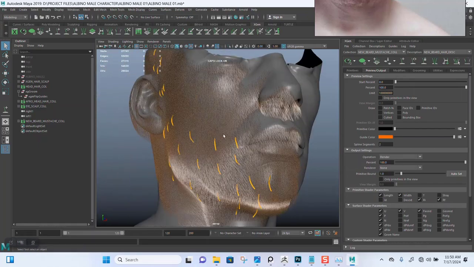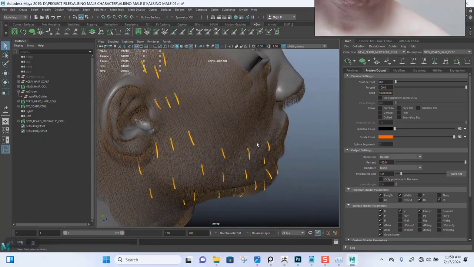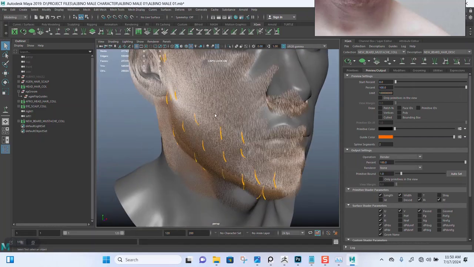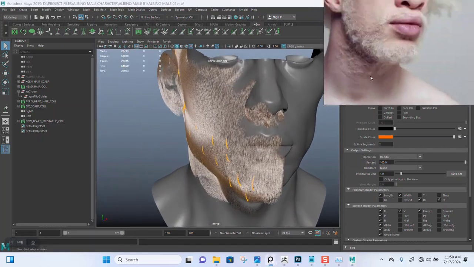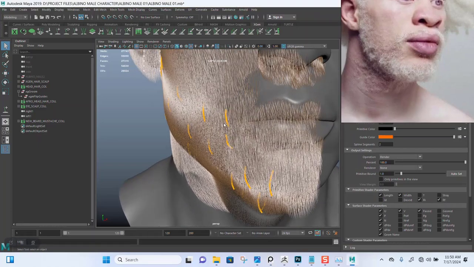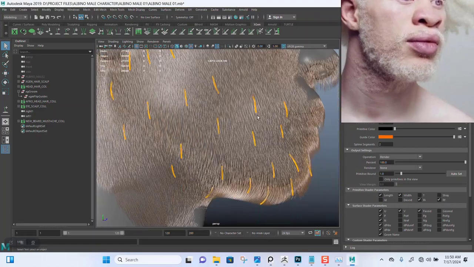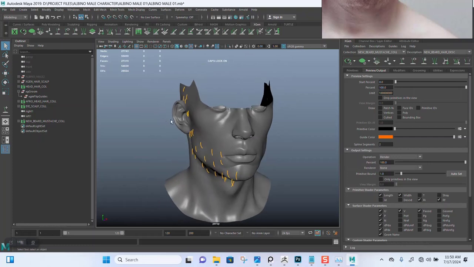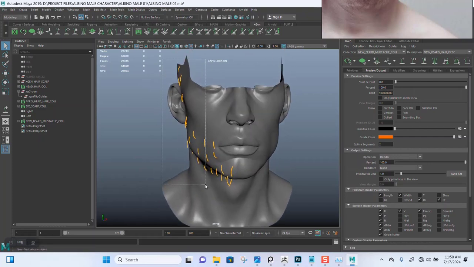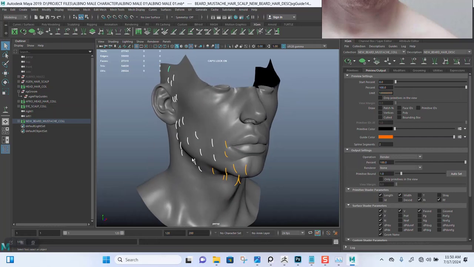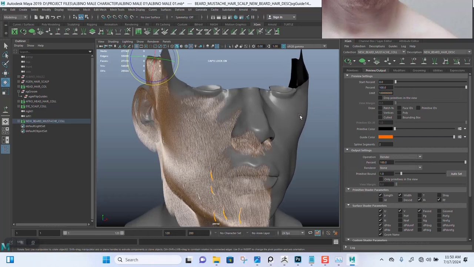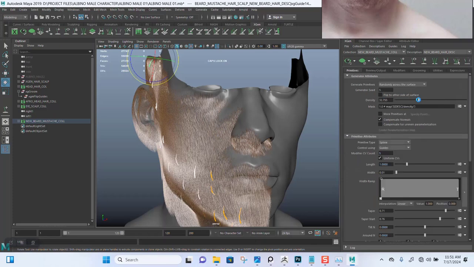Which is precisely what we want. You can see hair is all over the place. Okay, but I feel like they are way too close to the skin. Let me turn that off. I would select this mass of hair all around here and get them out a bit, generate some hairs out of this, into this to take this down.